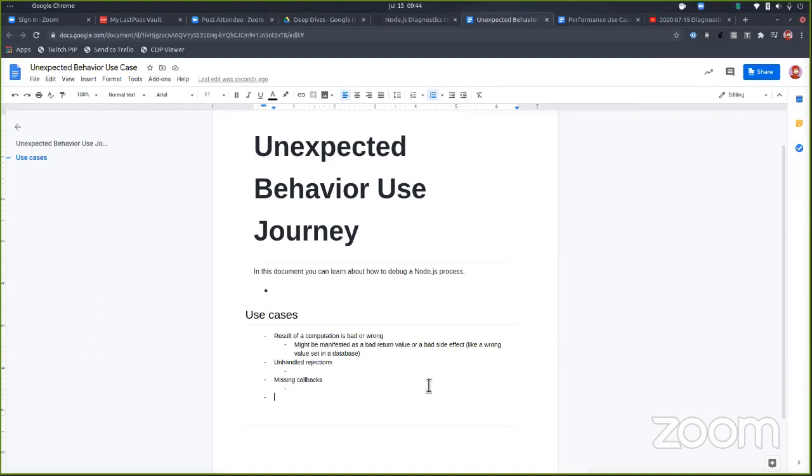Yeah, the manifestation is like you have a callback, which is either a completion handler or an event handler, and vital elements of the code are present in the callback, which is critical to the application's behavior, and the log messages or certain behavioral change in the application led to the discovery that the callback was not actually called.